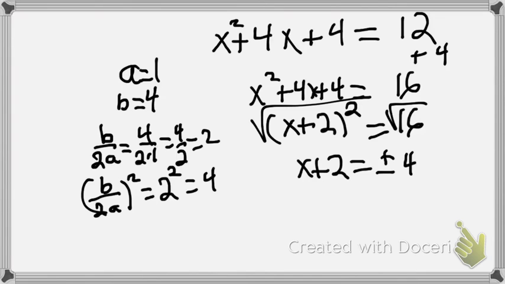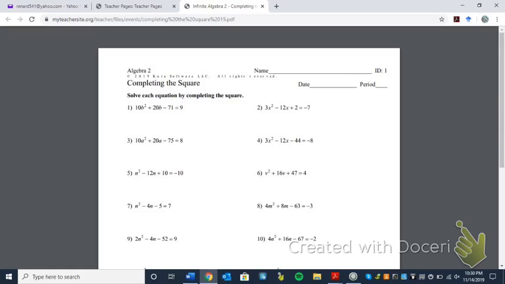So now that we've gone over the theory of what completing the square is, I do want to go over the practice of it. So let's look at number 1. I know we did number 1 in class, but we're going to add 71 to both sides, because remember, when I gave you those steps, the first step is write it as ax squared plus bx equals negative c. So we add 71 to both sides, and we end up with 10b squared plus 20b equals 80.